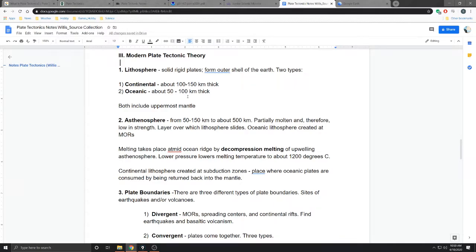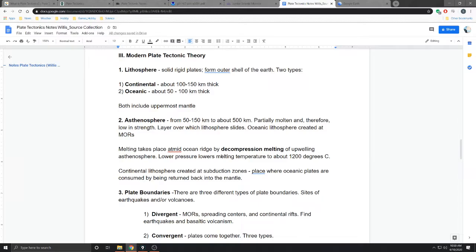The outer area, the rock layer of our planet, is called the lithosphere. You guys know from Latin that litho means stone. It's formed of solid rigid plates. It forms the outer shell of the Earth, and there are two types, right? There's continental crust, or continental lithosphere, and then we have oceanic lithosphere. Those two are going to be between 100 and 150 kilometers thick, especially in mountainous regions here on the continents. And oceanic crust can be pretty thin, right? These are just some conservative estimates. There are areas of the planet where this crust is a lot thinner. The Marianas Trench is a great example of that.